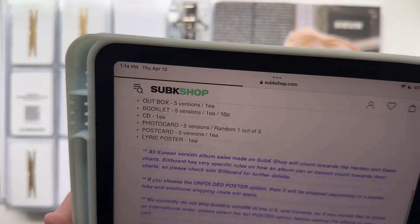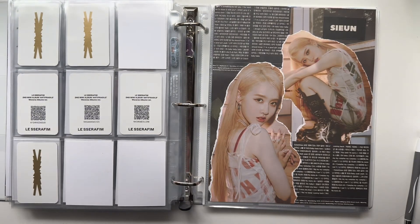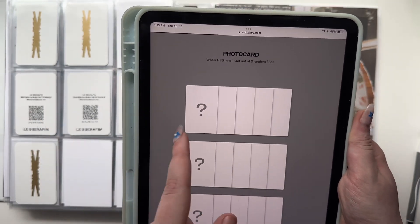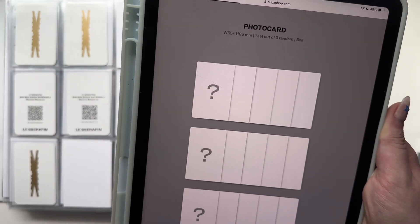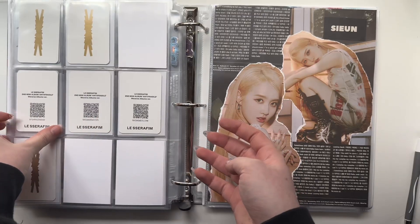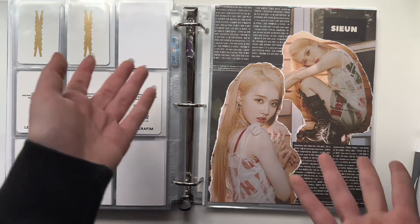It's not going to be a Target unboxing because albums are so expensive there, so it'll be a little late — not a day-of unboxing. For the compact version, there are three per member instead of four like Anti-Fragile. For the weavers, they come in OT5 sets. I was thinking about maybe collecting just OT5 for the weavers and buying all three sets. But for now I'm setting it up as if I'm only collecting my top three. I also need to set up for Fearless Japan, which I decided to collect a month ago and never set up for.